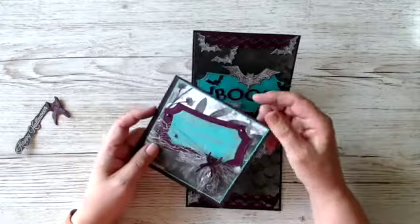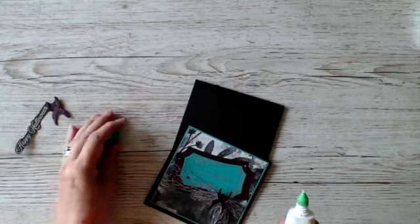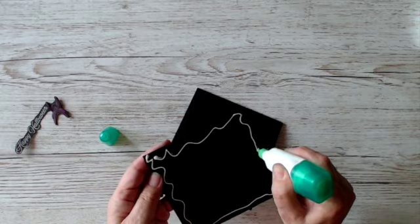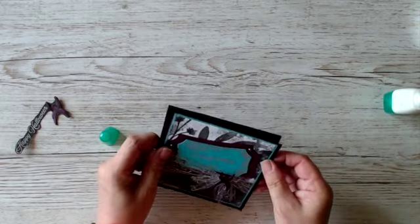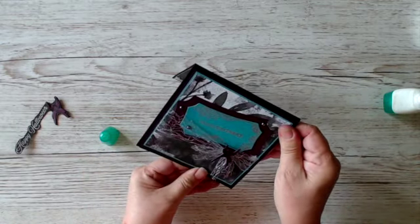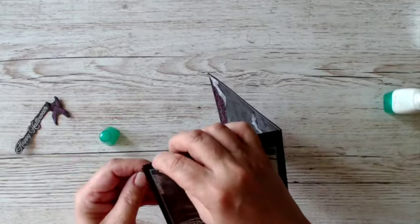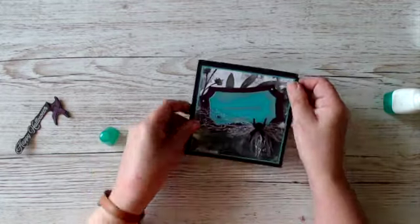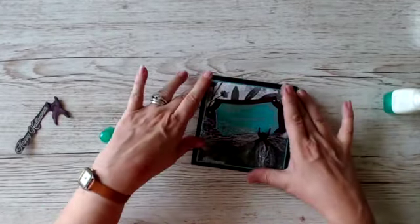So to finish off the card, I've chopped off the front of the one I made originally, and I am just going to glue that on to the card that I've made. Now, if you were making this from scratch, you wouldn't make two cards and then chop one up, would you? You'd make your card with the front that you wanted on it, and then you'd do the inside, wouldn't you? But this is because I had a bright idea halfway through making the card.